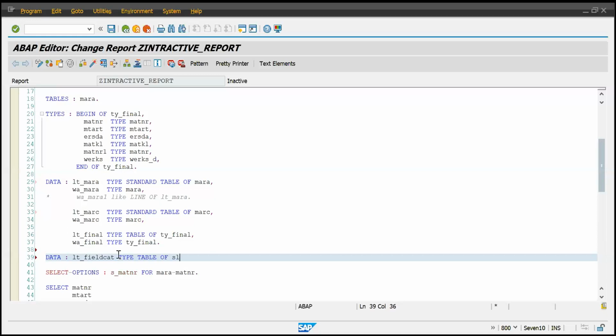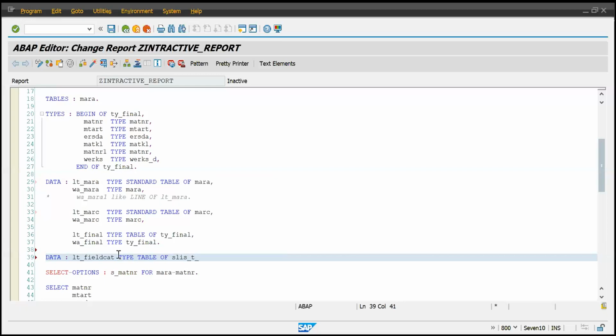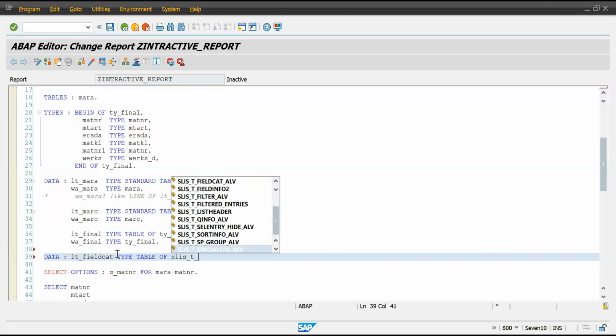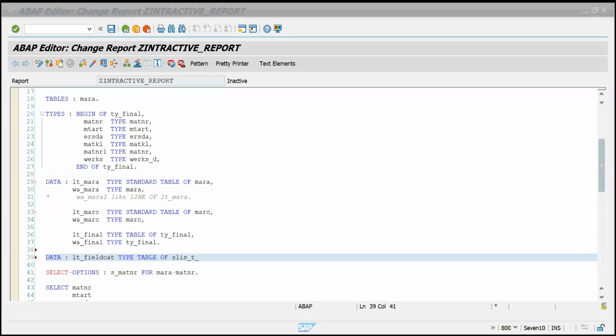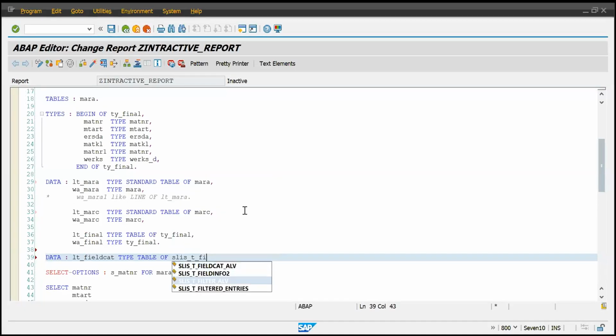I'll say slash t field cat ALV. Yeah, so this is the table type available.